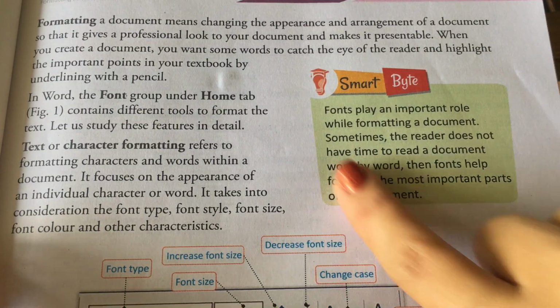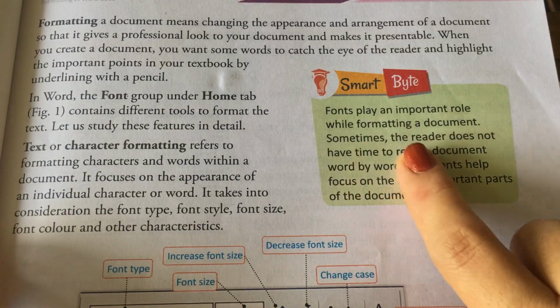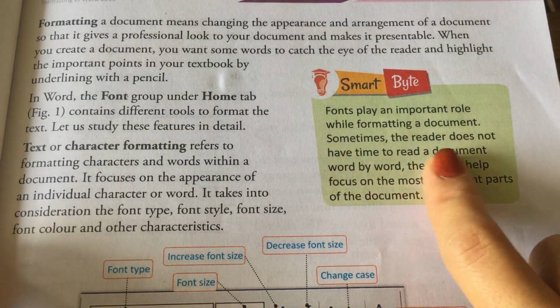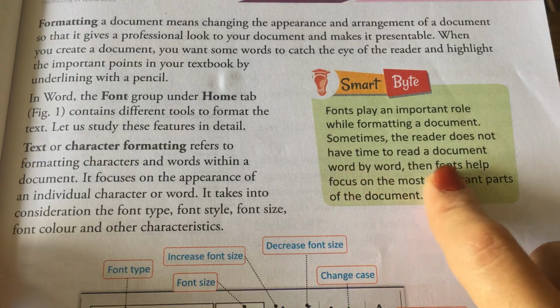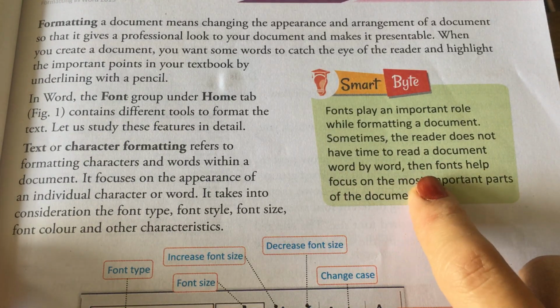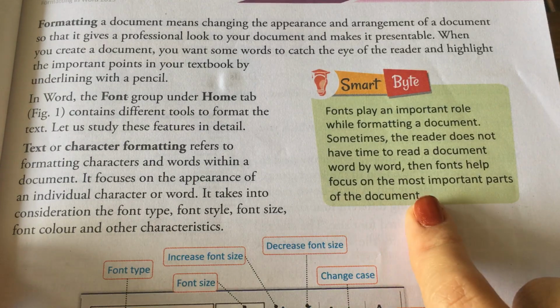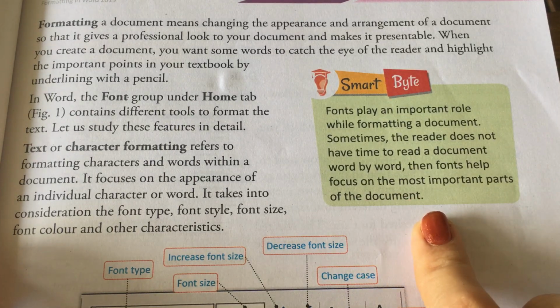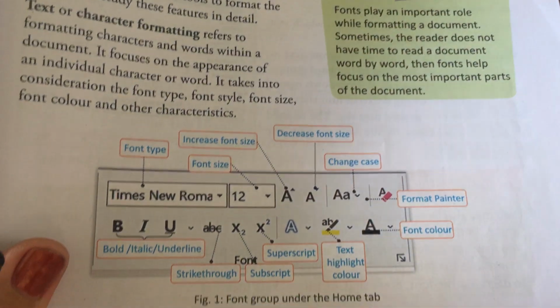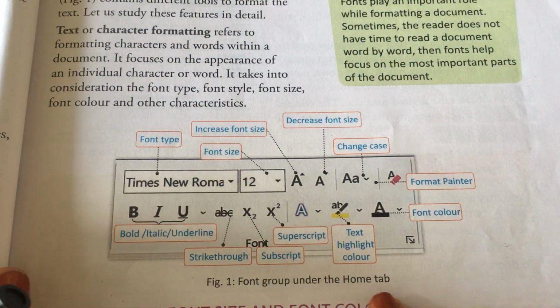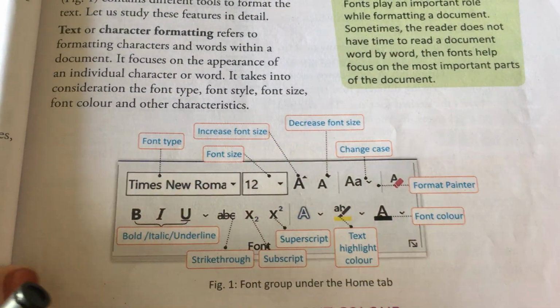Smart Bite. Fonts play an important role while formatting a document. Sometimes, the reader does not have time to read a document word by word. Then, fonts help focus on the most important parts of the document. As you can see, this is the font group under the Home tab in Word.